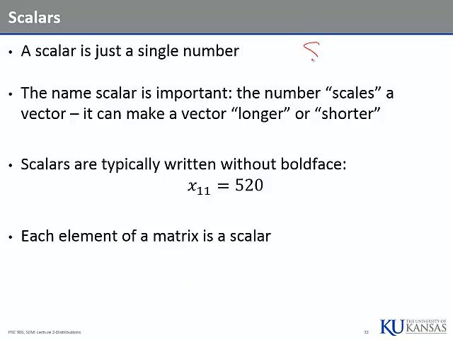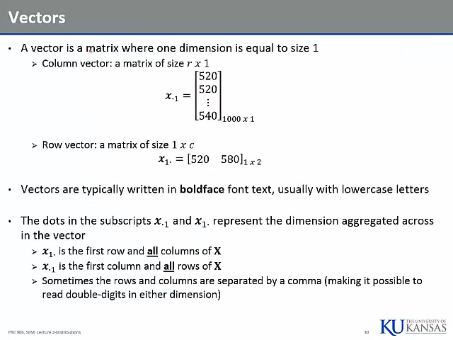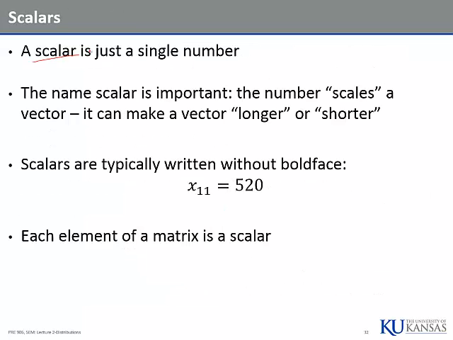Let me think here. It makes me think of the word scale. Makes me think of limestone or calcium deposits. No, I don't know. Wait a minute. In this class, a scale is an instrument, right? The reason why it's called a scalar is because it has a special way it works in matrix algebra. A vector can actually be used to indicate the length of something or distance between points. And if you can talk about length or distance, if you multiply that vector by a single number, it will change that distance. It will rescale it.